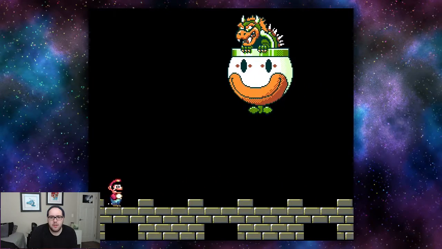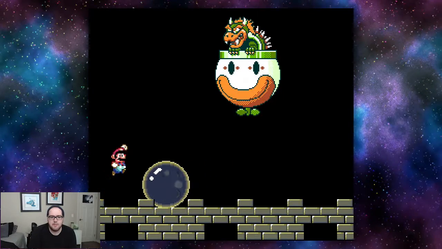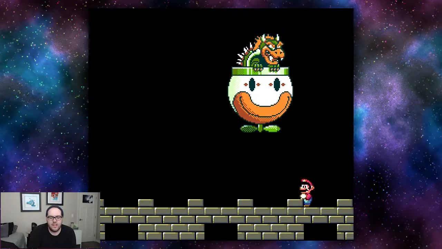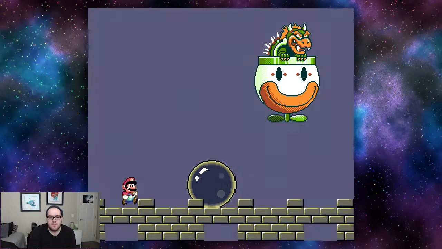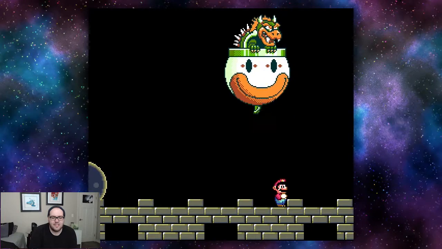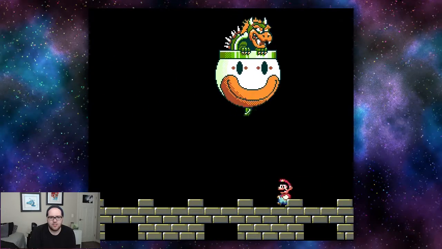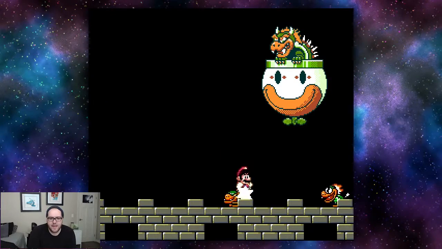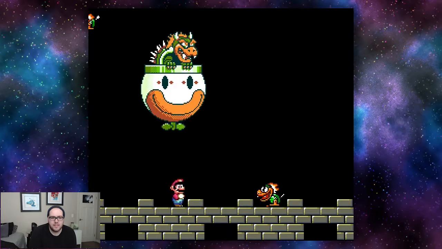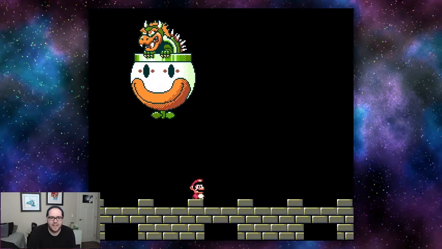Bowser's gonna do a new pattern here. He stops mid-flight, turns upside down, and drops a bowling ball. At least I hope that's a bowling ball. It might just be an iron ball. Anyways, it's easy to jump over. You cannot jump on top of them because you'll take damage. Then he just repeats the previous pattern. He tosses 2 Mecha Bowsers, and all you have to do is hit him in his head.